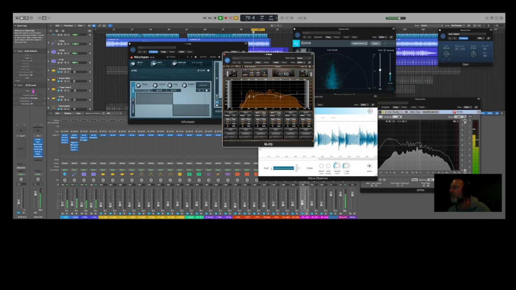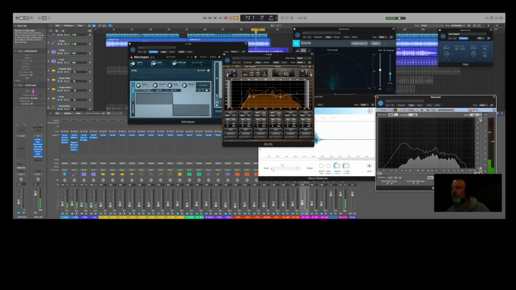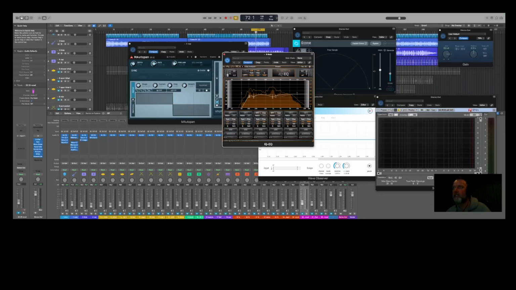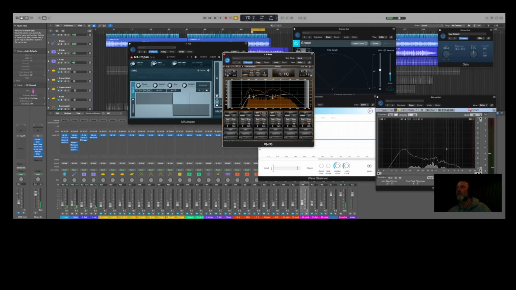You see also here the peak of the stab. I will take care of that in the EQ, which is around 900 and something. 961, I think, something. You see that the peak here is tamed now, and it's really important because in these mids there are other instruments coming, and you don't want it to be in the way of the other instruments. There must be some room for everything so that the mix is balanced.